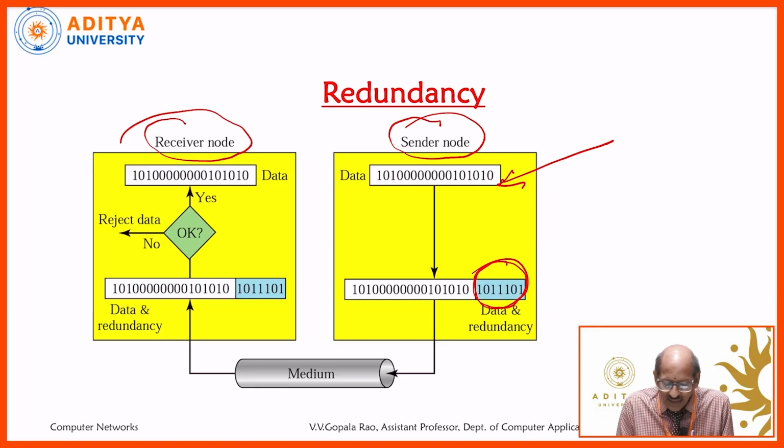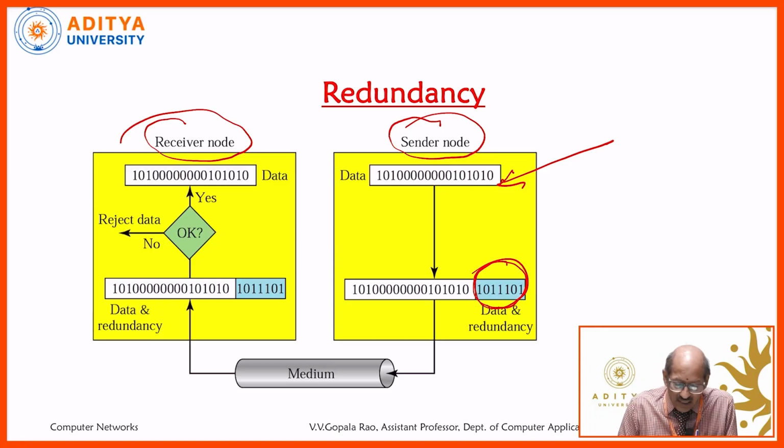That is why these extra bits added in this procedure are referred to as redundancy, and the bits can be referred to here as redundant bits. This is the way the redundancy is taken into consideration on the sender side. Why are these redundant bits added? You can understand these things in the following procedure: the exact role of redundant bits in identifying whether an error has occurred or not.